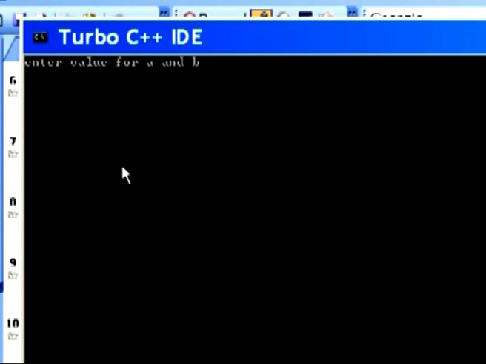I call the function. The function asks to enter a value for a. I enter 20 for a and 5 for b. Now you see that 25 is displayed from inside the add function, and the same value of c is accessible inside main, and the result 25 is displayed from the main function as well. Then the subtract function is called. The subtract function computes the subtraction of a minus b. The result displayed from inside subtract is 15, and the same result c is accessible from inside the main function as well.